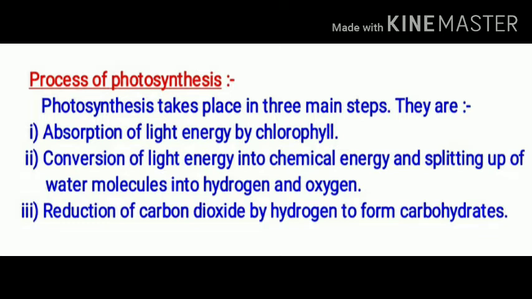In general, the first two steps of photosynthesis are light dependent. That is, these events occur only in the presence of light. Hence, it is called the light reaction. The third step, however, is independent of the presence of light and can occur even in darkness. Hence, it is called the dark reaction.